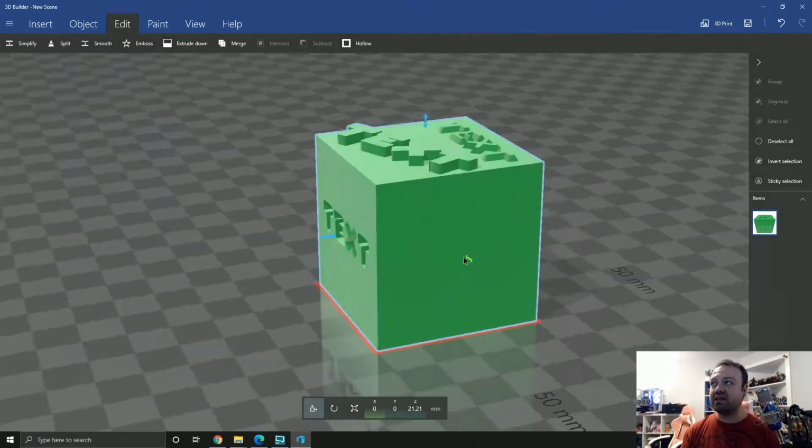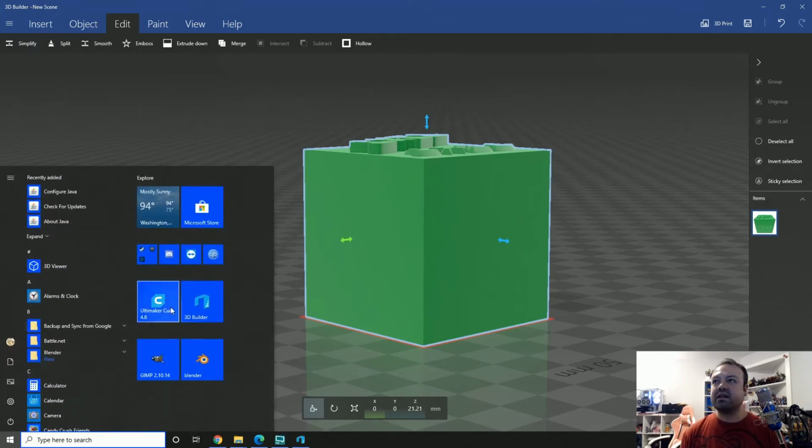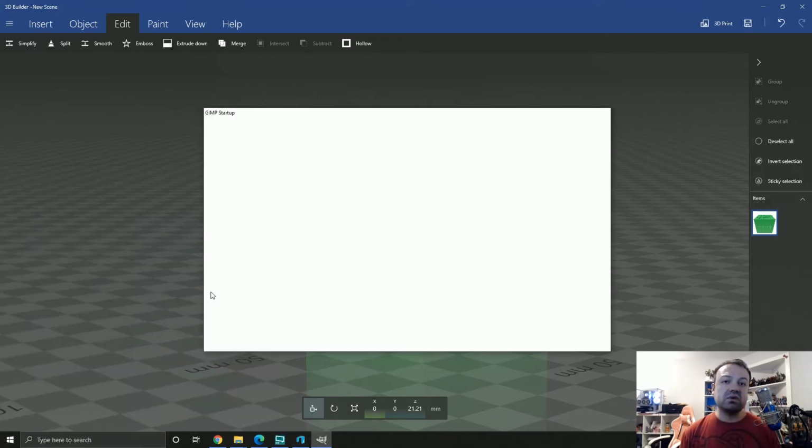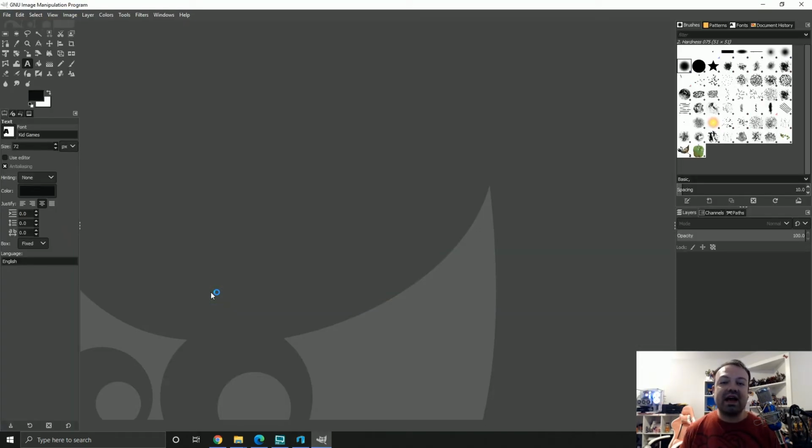There are other ways, right? The person that asked me to show this, they were like, people just say, make your own and just slap it on. I'm going to show you how to do that too real quick. The main thing that I use for that is GIMP. You can use any kind of text or photo editor. The big thing is you want to save it as an image.